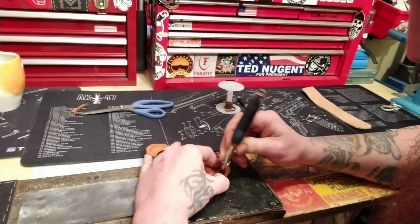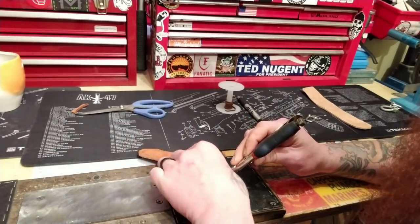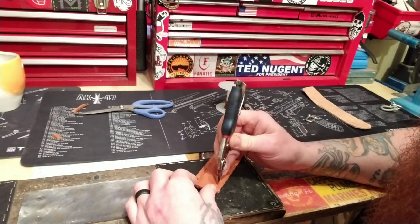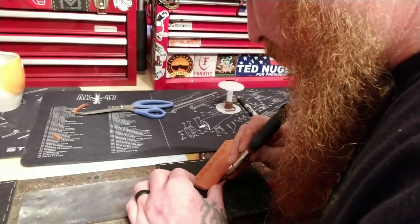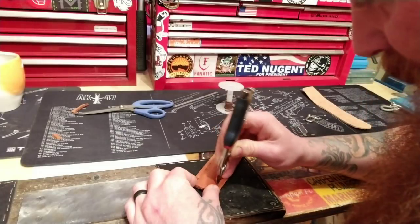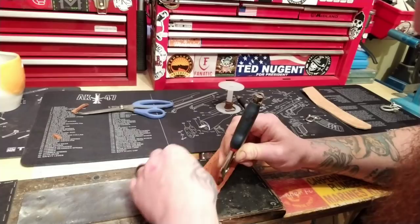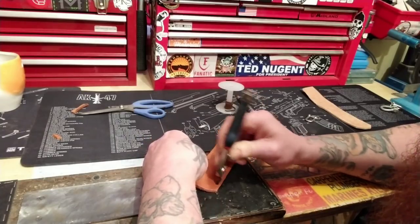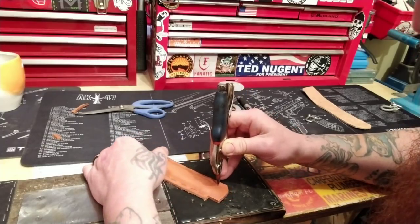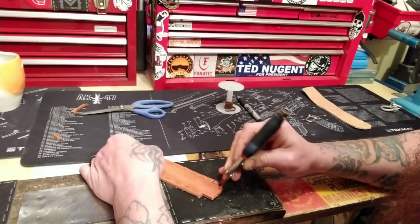This is how the design on the other one was made. Gotta make sure you got it lined up with the other side there. I like showing this stuff because a lot of people don't know that they can do this. Like that.